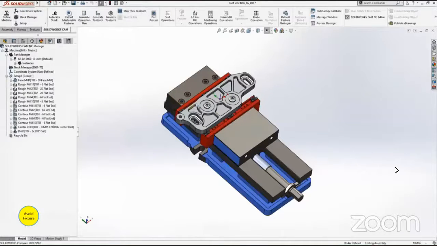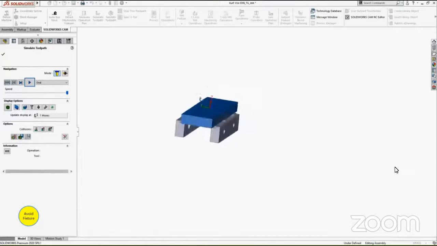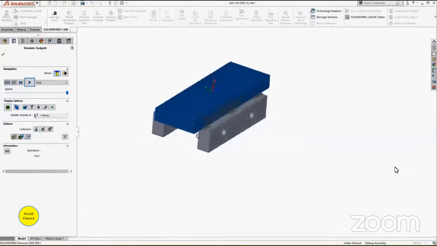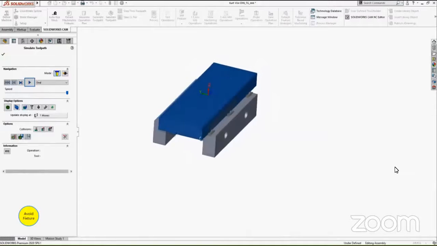Okay, the tool path has been updated, and we can verify by seeing the simulation. Here we can see in this simulation we have the fixtures as well. If the tool collides with these fixtures, it will be highlighted in color. So let's start the machining operation.